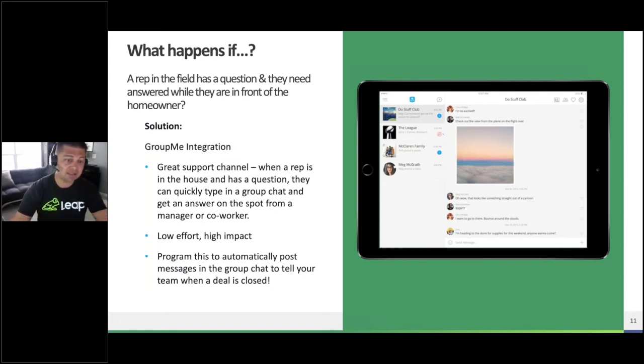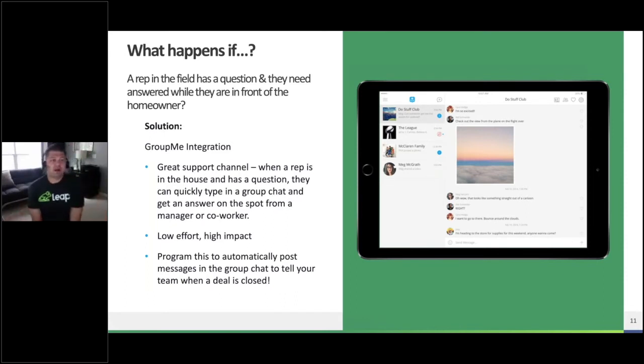Might sound cheesy, but that's the way the whole entire Facebook system works with likes and shares, because everybody loves the likes, and hey, look how many likes I got. So it's the same type of thing, but it's done within your sales department. So it's a super low effort, high impact item that you can do in your sales team to increase sales results.